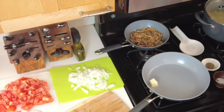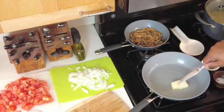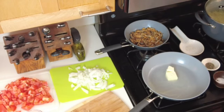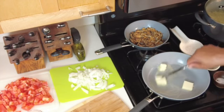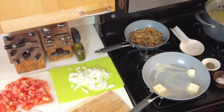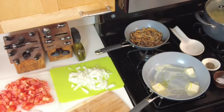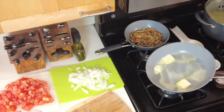And again, I've got my stick there ready to rock. Add a little more butter. Let that get, yeah, oh no, that's too much fat. Please remember, you're going to serve this to 3 or 4 people, and up to 6. So remember, you're going to break that down. You're not going to eat all this butter yourself. Add a little olive oil to raise that smoking point. The smoking point is the temperature at which things start to smoke. All right, let it get nice and hot.